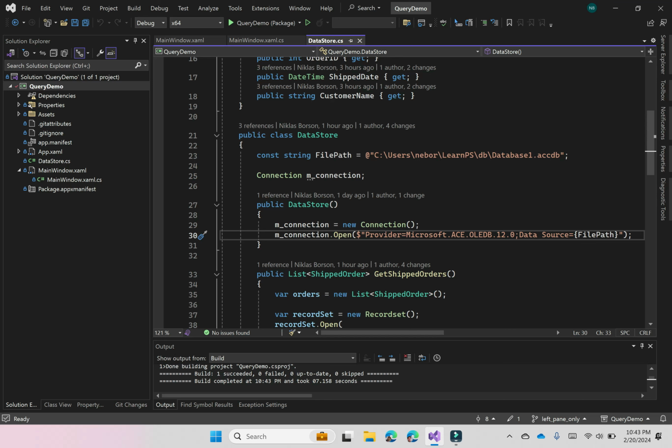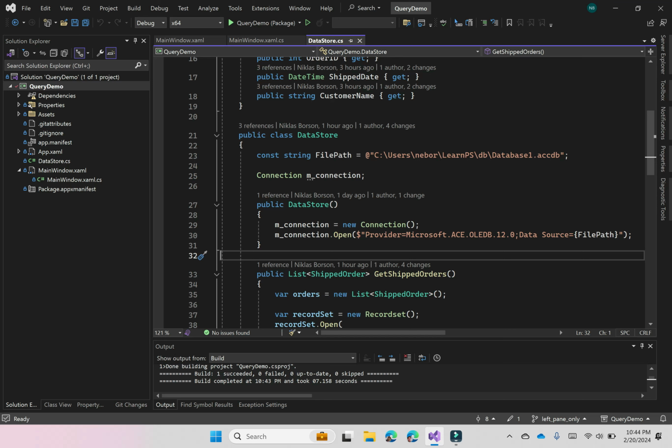When we open the connection, we pass a connection string that specifies the name of the data provider, and then it specifies the data source, which is simply the name of the Access file in this case. So this is the exact same connection string that I used in the PowerShell script. This is really just the C# equivalent to what I already showed in the PowerShell video.